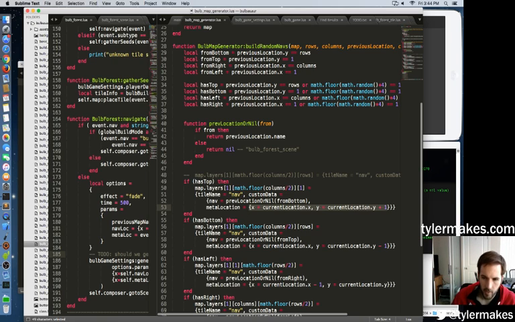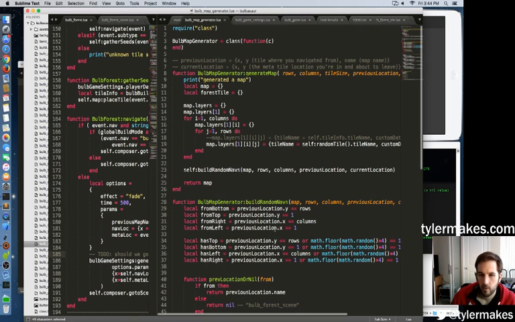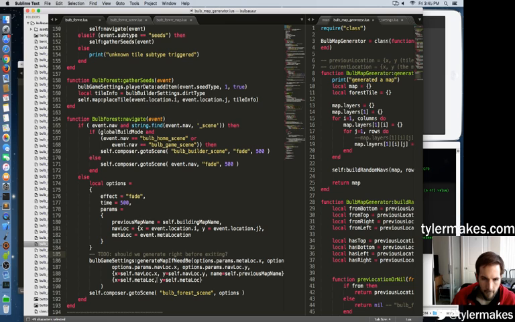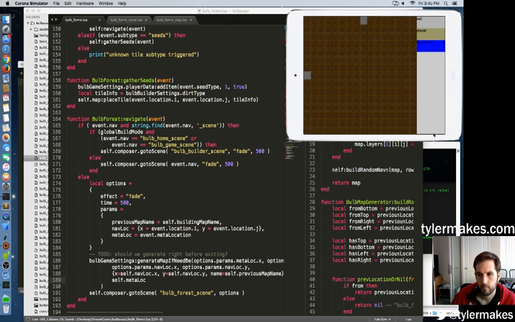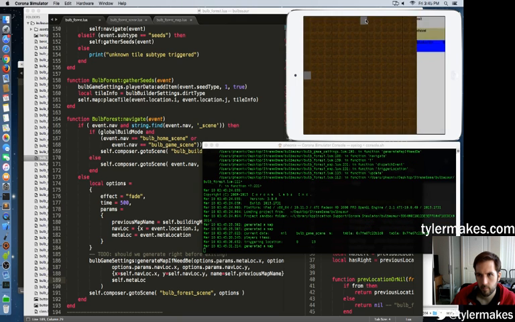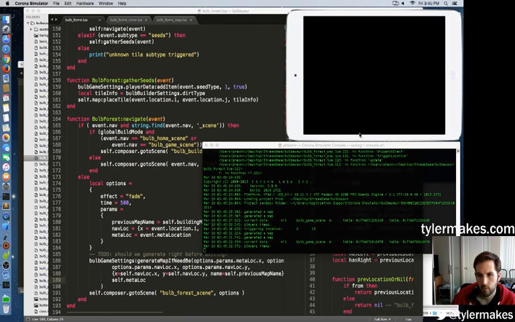Okay, so current location X, current location Y. This probably needs to be an X. This probably needs to be a Y. But if that's all we're doing, then why not just pass meta location? That's silly. And a 1. And a 2.